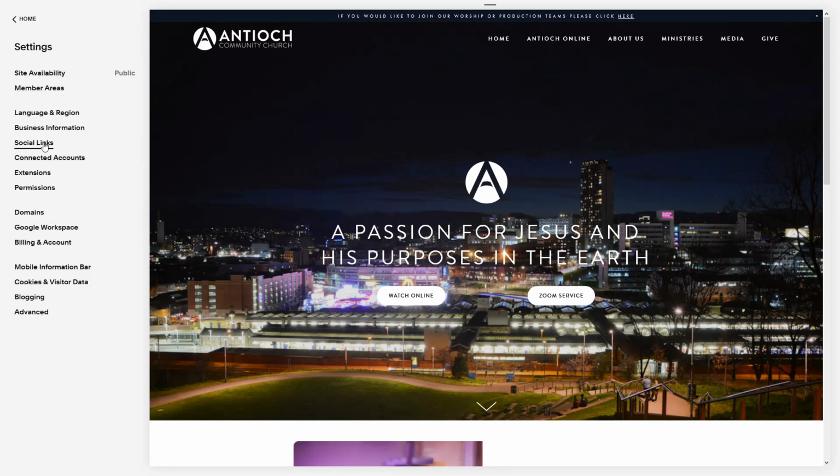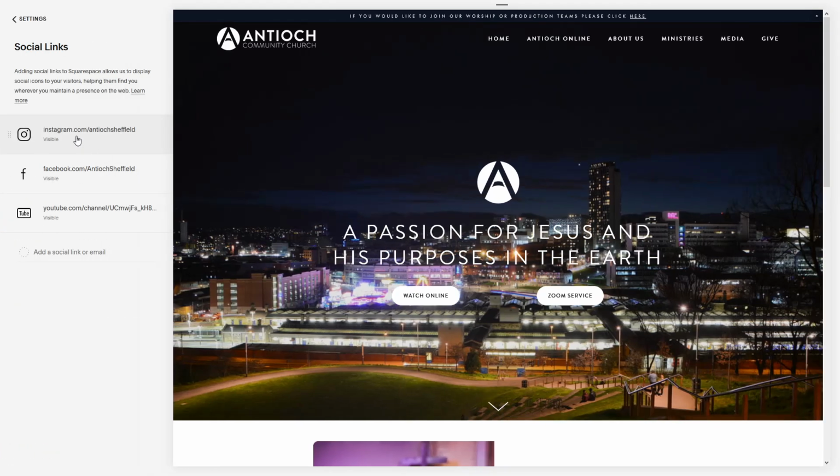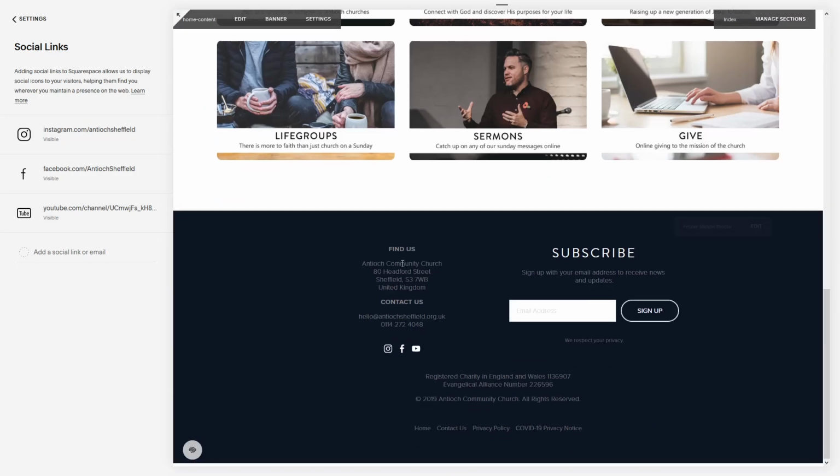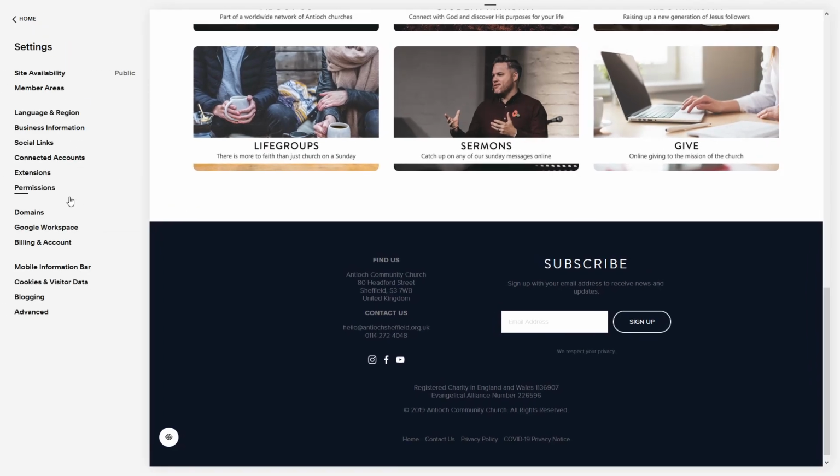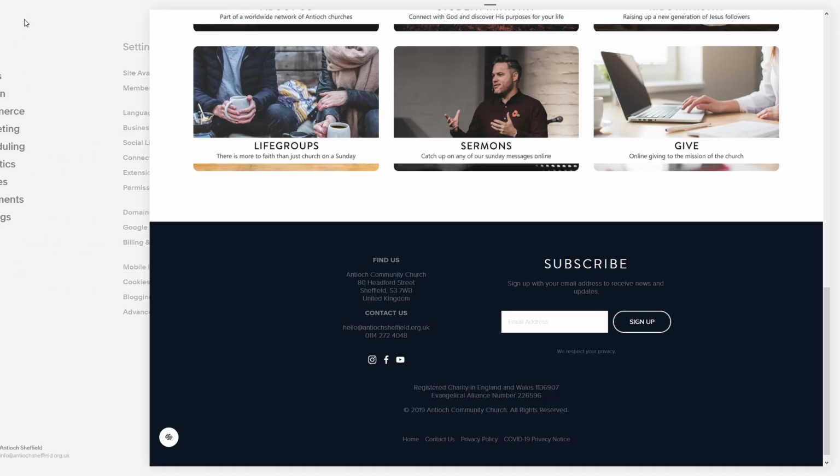Next we have where to change all these socials stuff. So this is in your settings and then socials link. So like we removed Twitter from it recently, we could add another social link to this if we wanted this to by default show us the different socials. So yep, that's in settings and socials links. This is also where we find the billing and account details and various other advanced settings.